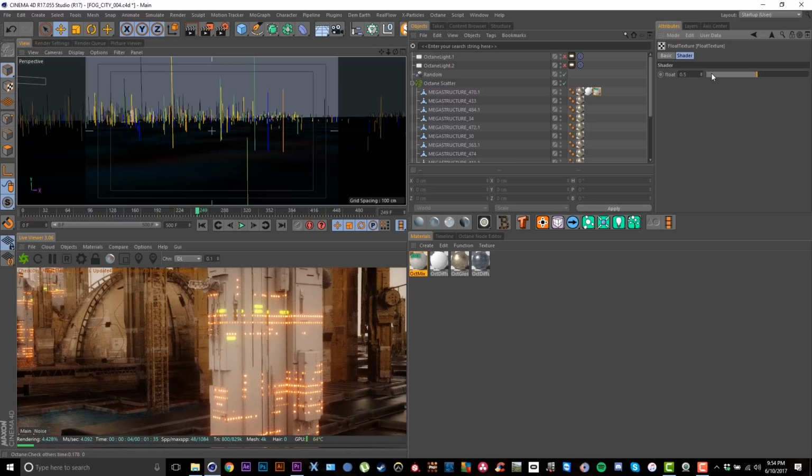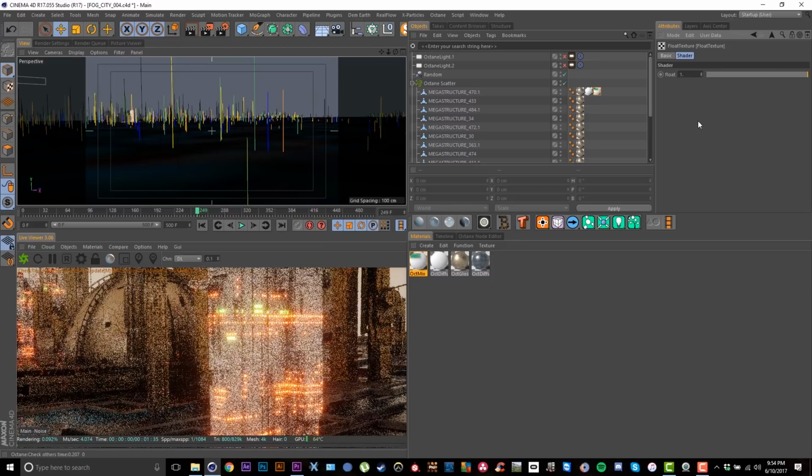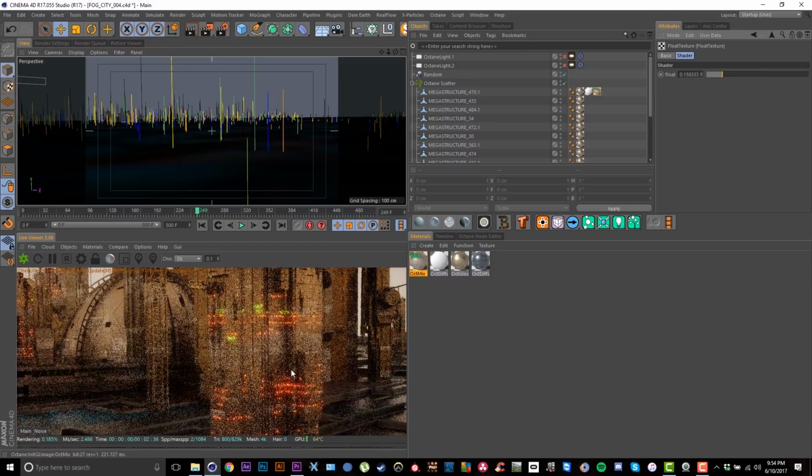And now we should see, if I come in here, and there we go. If I take this slider down to 0, we'll have only the first material. If I take this slider all the way to 1, we'll have only the second material, but if I go somewhere in between, we'll be blending between the two. So that's pretty good, but maybe that's not the best way, though that's looking pretty close to what I would want.